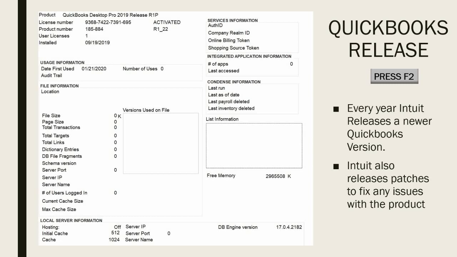What is a release? So every time a program comes out, it's never going to be perfect. That program is always going to be constantly changing, having updates, having errors or glitches, right? We can call them glitches in the program. And what a release does is it temporarily fixes that problem.